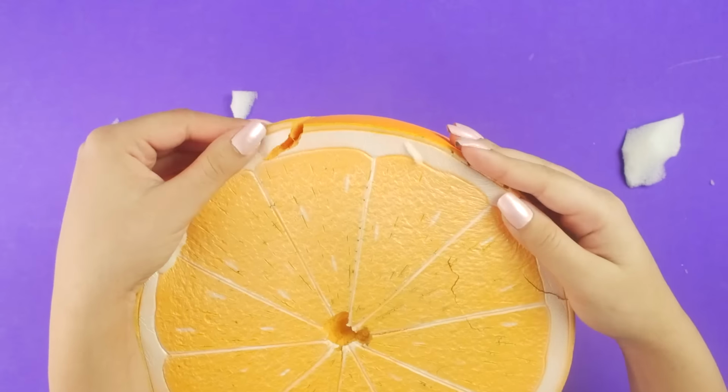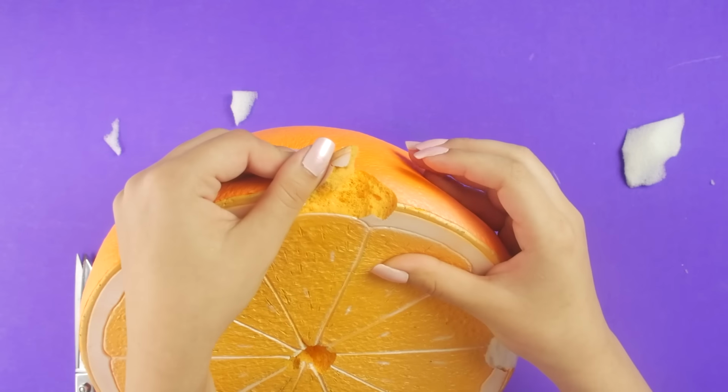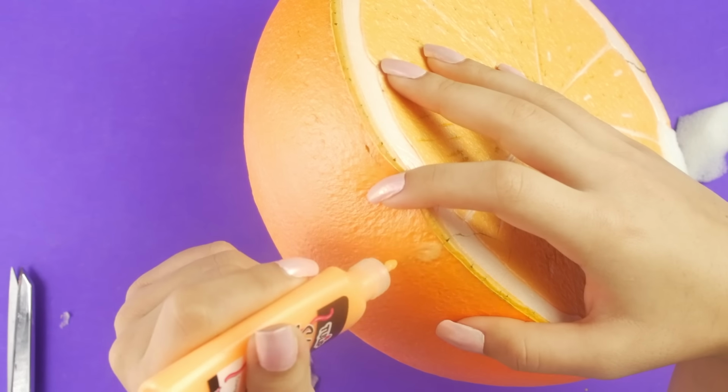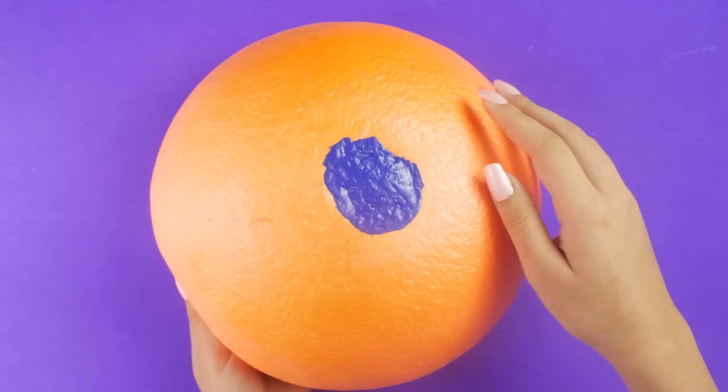It has this weird saw blade thing going on with the rips, so I'm gonna fix that. I'm just gonna glue all of them up, and then I'm just gonna use some puffy paint on the outside over the rips to reinforce them. That's better. Here's where it gets interesting.